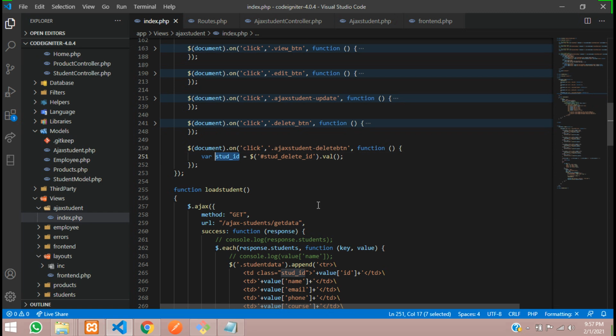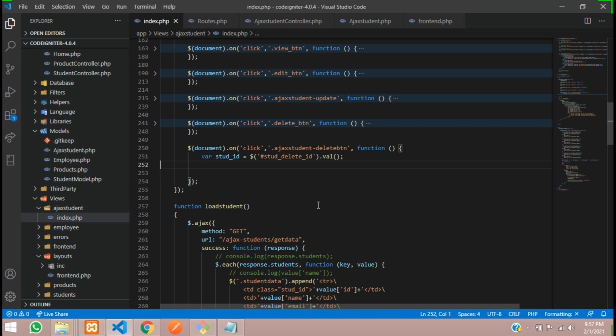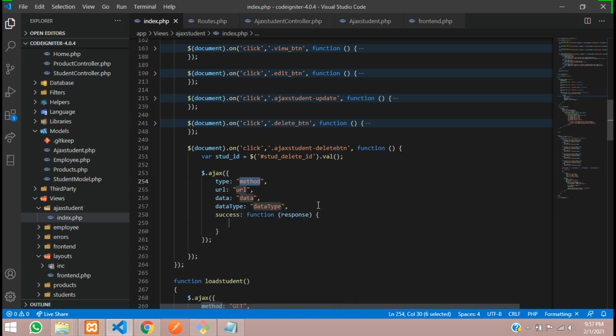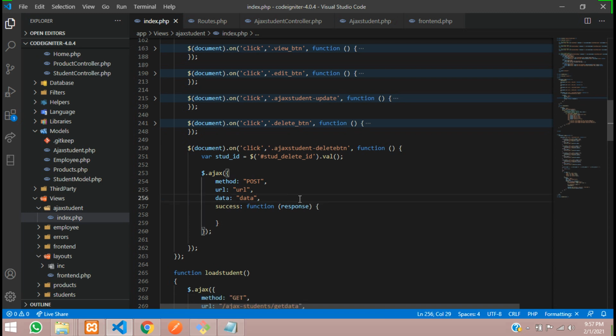And let's pass this into your jQuery Ajax. So let's create the Ajax over here to delete the data perfectly. Let's use jQuery Ajax and change this from type to method, where you are going to use the post method only to delete data, and you don't need this dataType because we don't require it. And now we need to set the URL. So let's set the URL called ajax-student/delete, and inside this, the data you are going to pass.